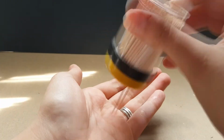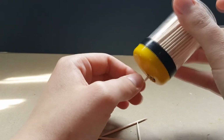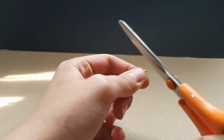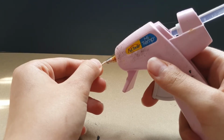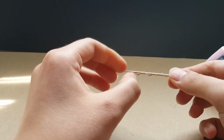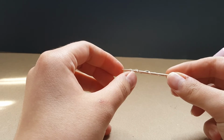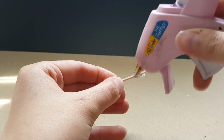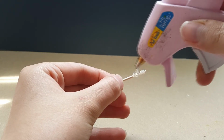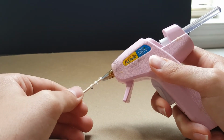As an added detail to the broom, I decided to wrap a little piece of ribbon on top of the fringe. And now for the wands, you'll need to take out a couple of toothpicks and cut off the ends of one and cut off one end of another. Taking your toothpick, you'll want to place some hot glue in any style or pattern that you want on the toothpick. I decided to just wrap the hot glue around this one. On this next one, I just decided to cover the bottom of it to make a handle. On this one, I just decided to make little hot glue circles around the wand.